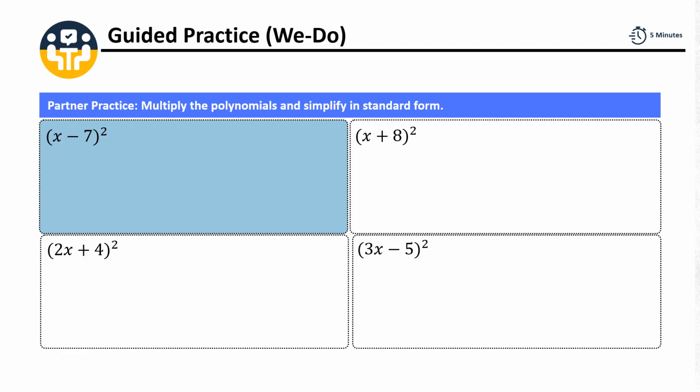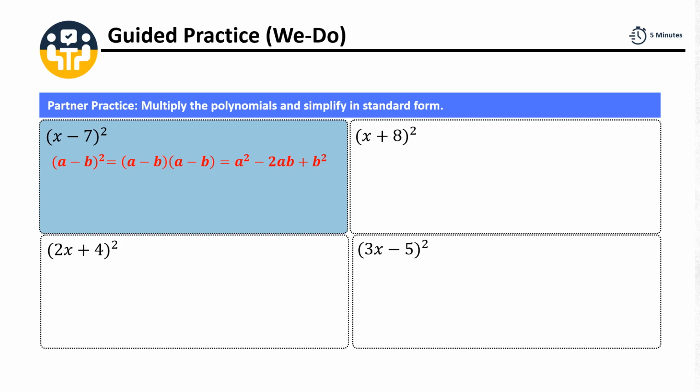So on the top left, as you can see, we have also another perfect square trinomial. Actually, all 4 of these are perfect square trinomials with different difficulties. But looking at the top left, I see x minus 7 squared, in which case I can recognize this as a perfect square trinomial. But again, since there's a minus for the 7, I know that this is the second one from the key terms, a minus b squared, in which case I would still need to identify the a and the b so I can plug it into the formula to the right, which is again a squared minus 2ab plus b squared. So I can identify the a as x and the b as 7.